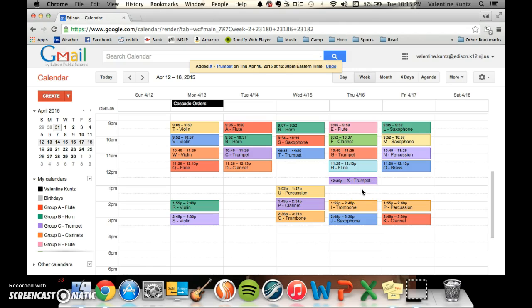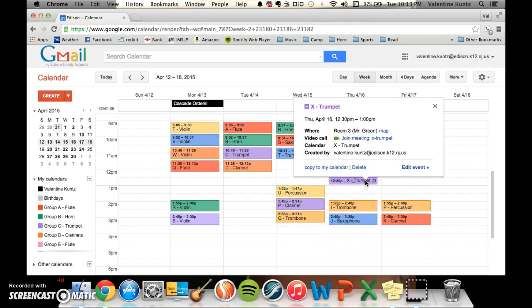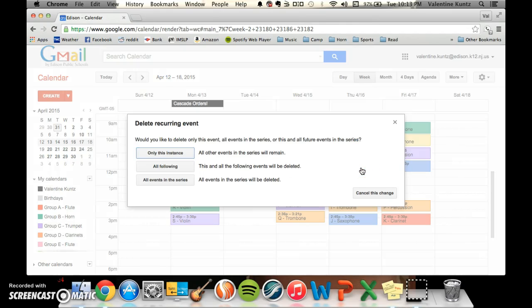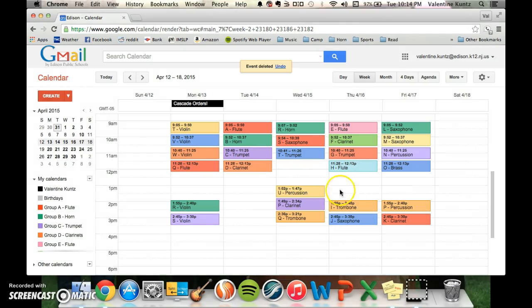So now let's talk about deleting events. Once you've filled your calendar with events, you'll notice you need to delete some classes when there's no school or things like that. So to do this, click once on the event. If you double click, it's going to go back to that same page we were just at. So I only click once, and then you click delete. Now, be sure to click only this instance, if you want to delete the event for that single date. Otherwise, you could accidentally delete multiple events. So we deleted it and it's gone.